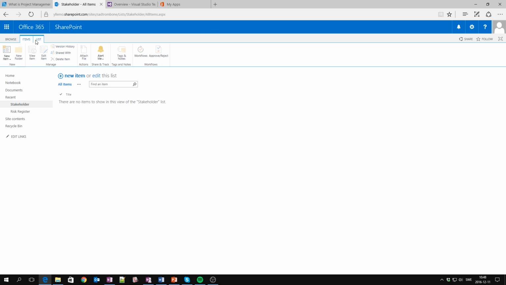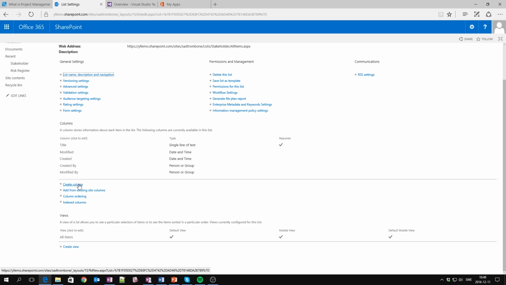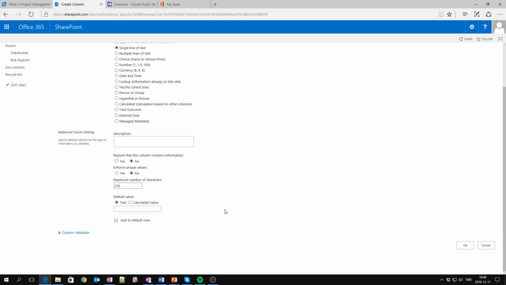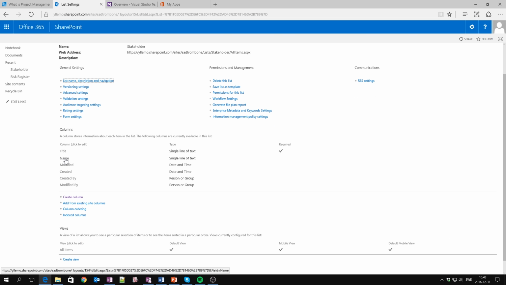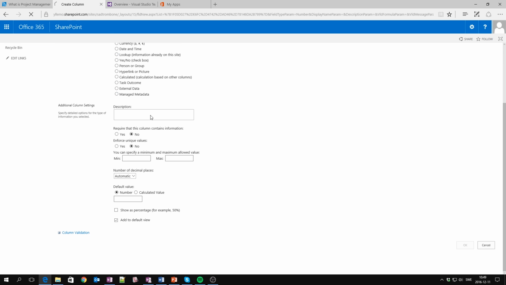There's something called the ribbon on top here, where I can press on this, and I'm going into list settings here. I can do some more types of things here if I want to add to this. For example, I go in here to the list settings. I can go in here and I can add additional columns to this list. So for example, I can do this create column, and I want to have a name, for example, of my stakeholder, and I just press OK. So now I have an additional column within here, which I have a title and a name. That's the only thing I want to keep track of. And maybe I want to have something like a number, and we call it maybe power. So I want to have a number indicating how powerful this individual is, for example.